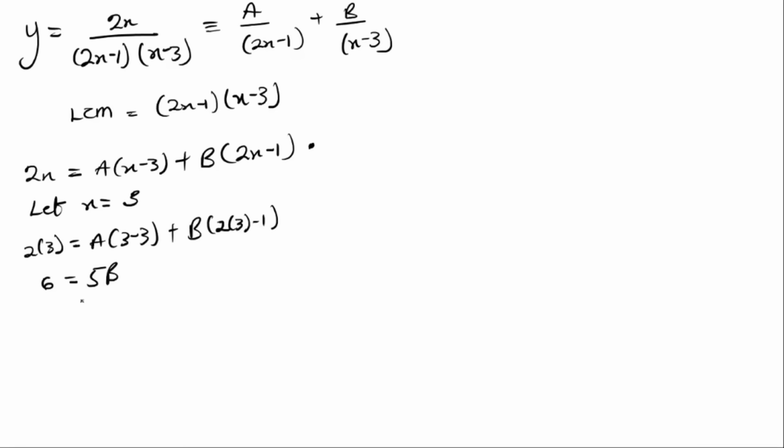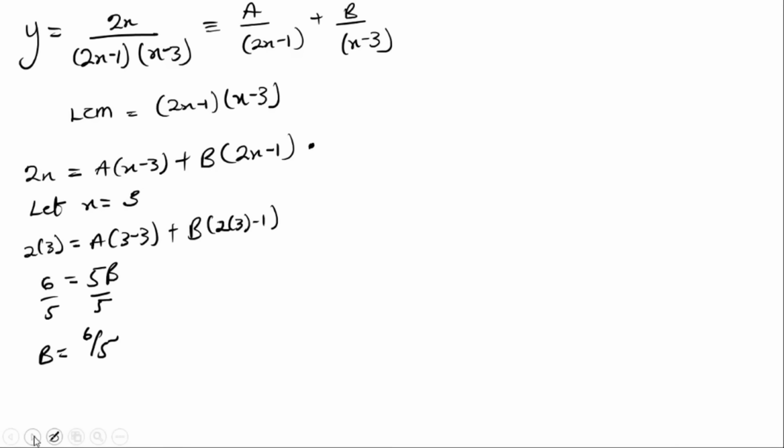So from here we can make b the subject by dividing both sides by 5. So it means our b is equal to 6 on 5. All right, so now that we have b, let's see whether we can find the value of a. Now if we look at what we have over here, there's no way we can get a from here easily. Okay, so it's either we expand this whole equation so that we'll be able to solve it like a simultaneous equation and get the value of a.